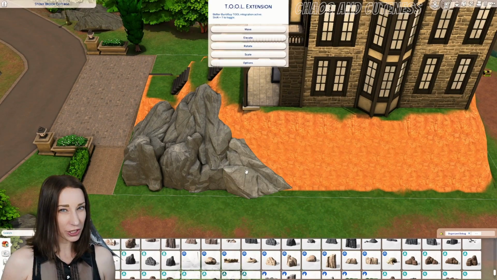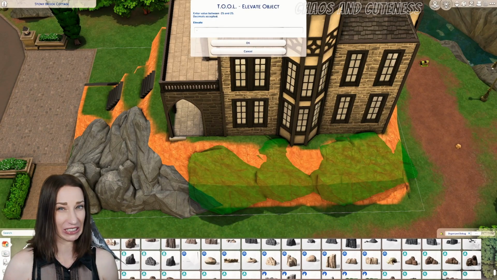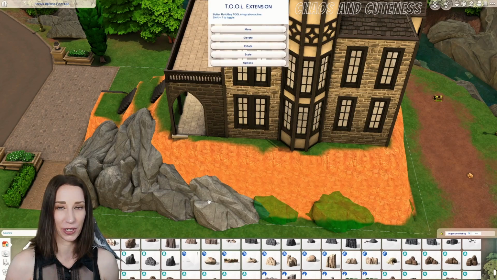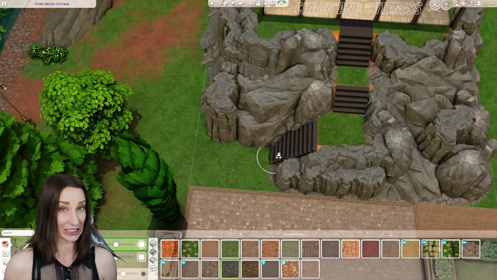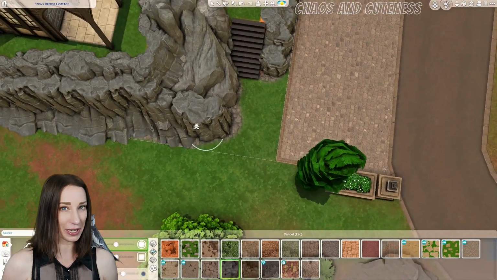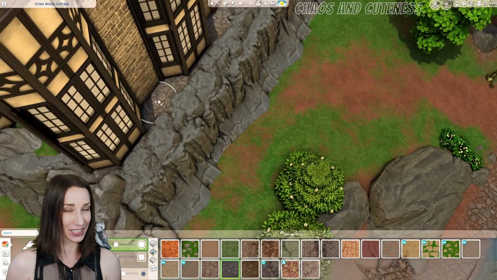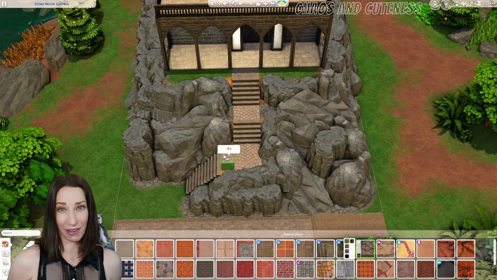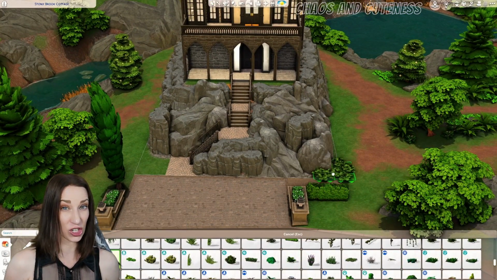I usually try to avoid using that pack because I know not everyone has it, because it's been so glitchy, and a lot of people I know decided not to buy it. So I try to avoid using it, but we didn't really have a lot of other options. So I apologize for that. The only other pointed arches that we have in the game come with base game, but they are very, very, very short.